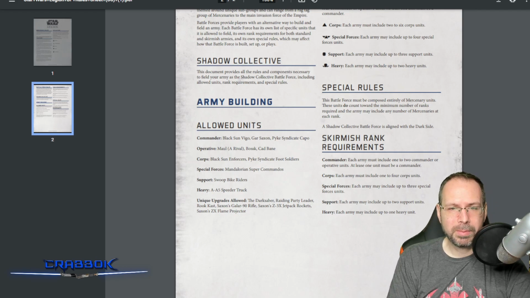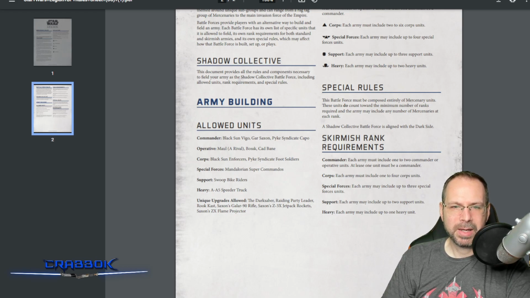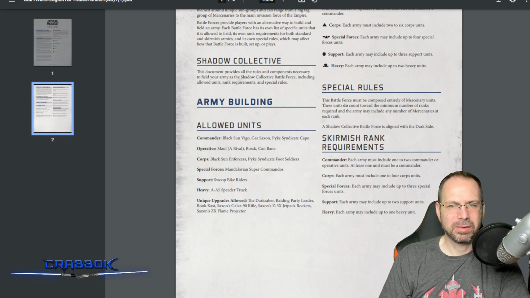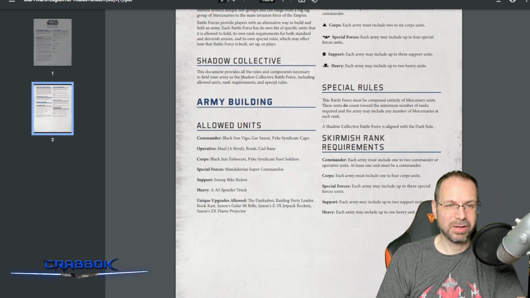And then, of course, for Skirmish, it's kind of 1 to 2 commanders or operatives. At least one must be a commander. Core, 1 to 4 core. Special forces, up to 3 special forces. Support, up to 2, and only 1 heavy. So, kind of standard. But I'm glad they included the Skirmish ranks, since the rank is a little bit different.